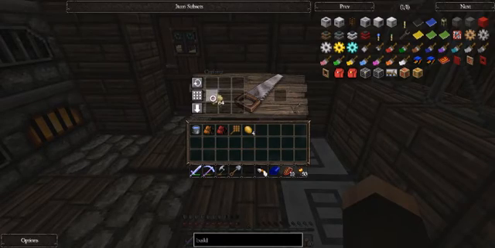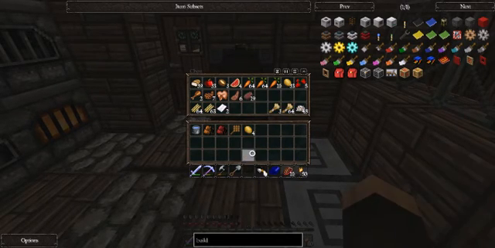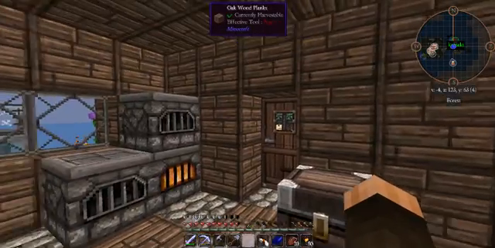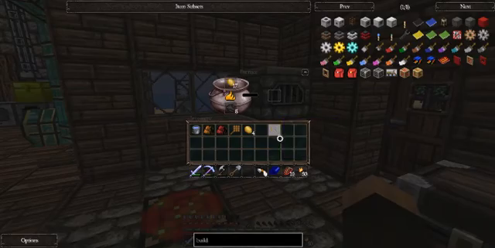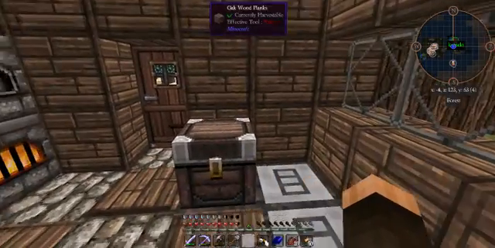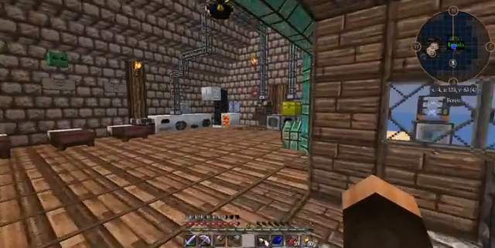Let's see here, we'll make some more bread. That in. That's good. Let's take potatoes here. And that's not going to be enough coal. That will put those potatoes in there. That's weird. I don't know why it separated those out. Okay.